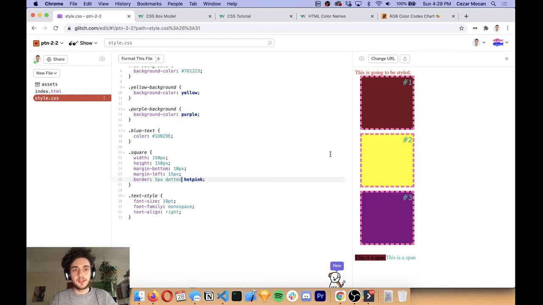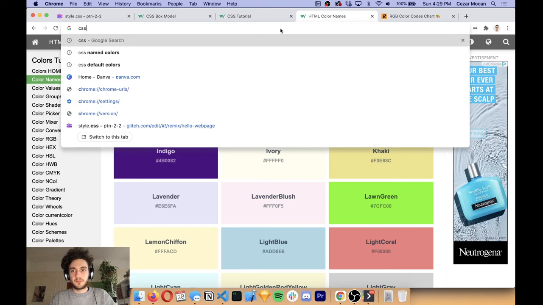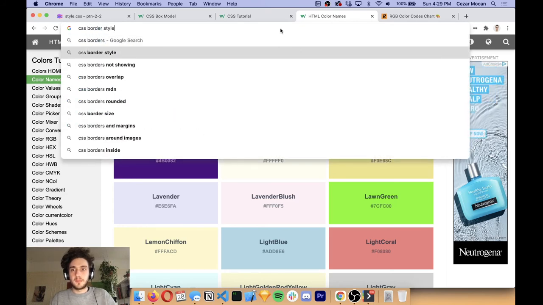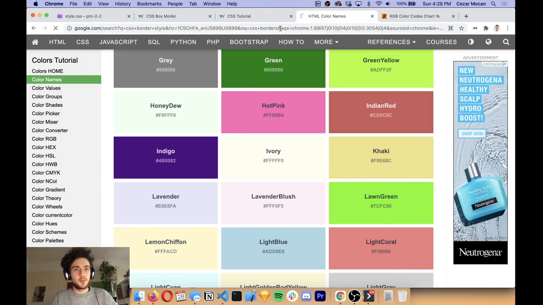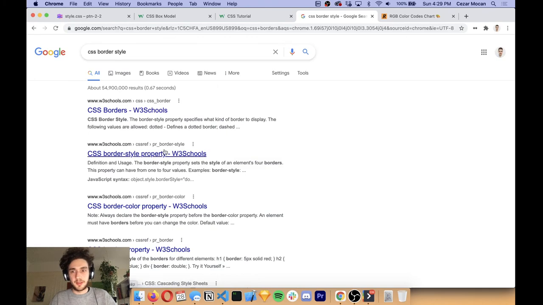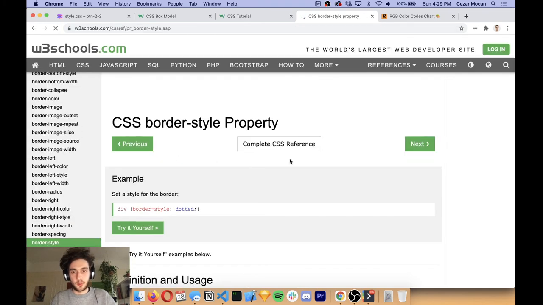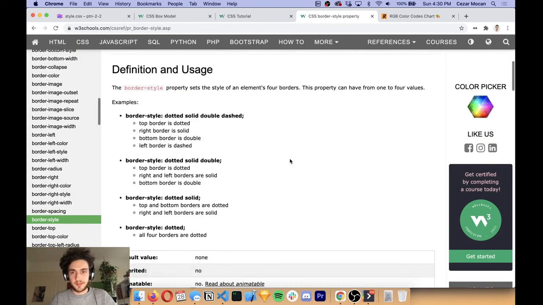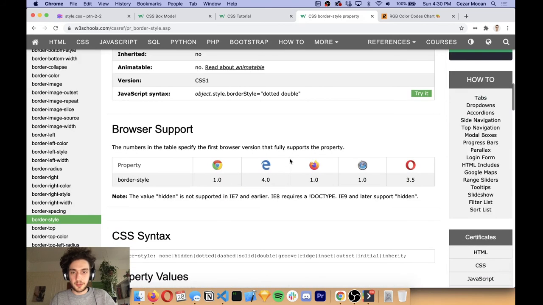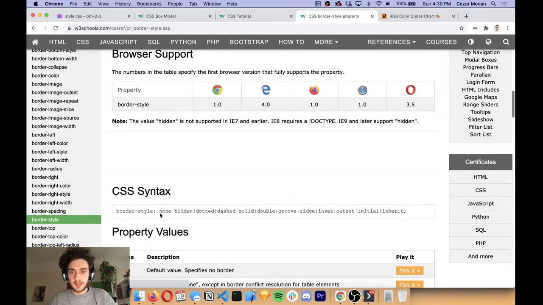There's dotted, which has dots instead of the dashes, and we can Google and find all the different types of attributes that can go inside of that property, right?